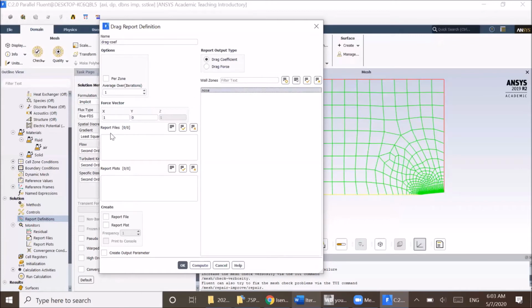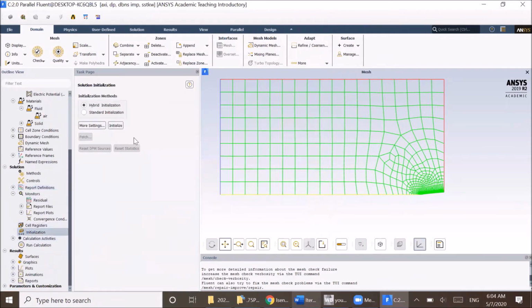And I want to make sure that the force vector is right. So the x and the y, that means it's going in the positive x direction, or this direction. All right, and I want to make sure that I have this value selected so I can monitor if my solution has converged or not.